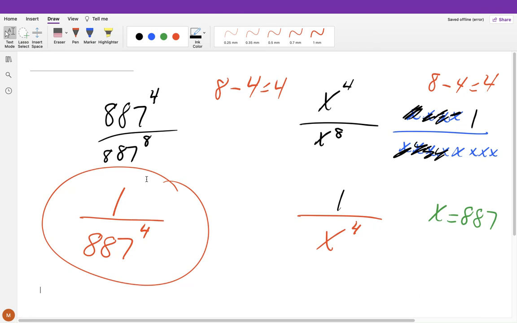All right, so that's it for this one. And like I said, once we go over the negative, you'll start to see that it doesn't matter which way you do it. You can always just do numerator minus denominator. But for now, since we don't know what negative powers are, I'm explaining it this way to you. And then even when we do learn negatives, you're going to always hear me say, where do we have more? That's where it ends.